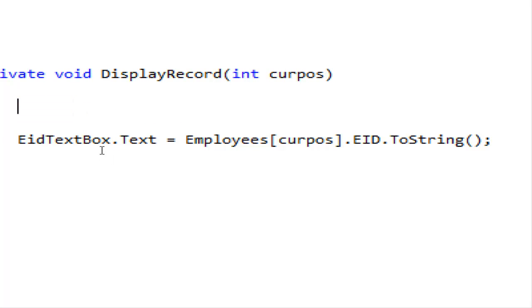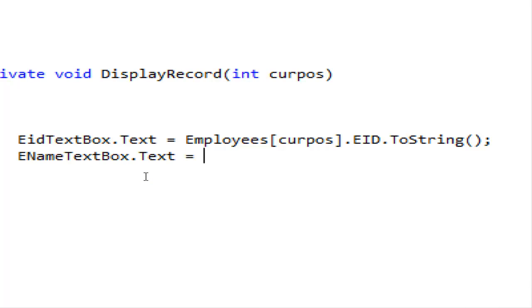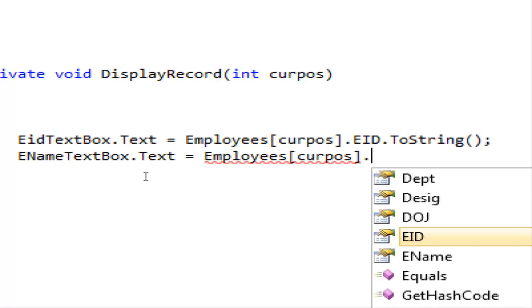The same thing I'm supposed to do. I'll just copy this part because I don't want to type it again and again. Control C. And next one is the employee name. Text box dot text equal to employee at the current position and e-name. Get the e-name.